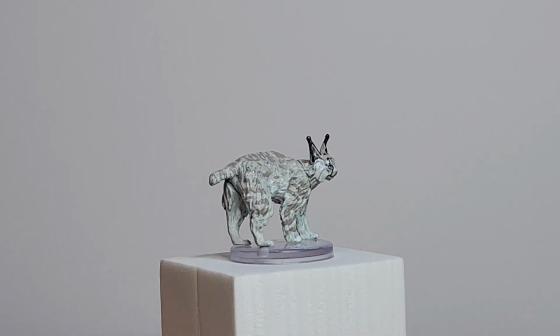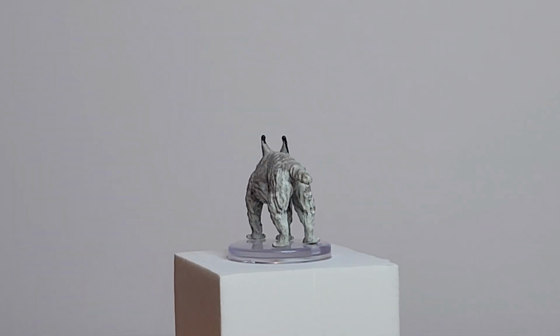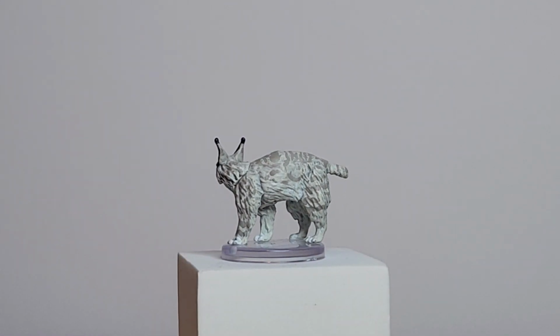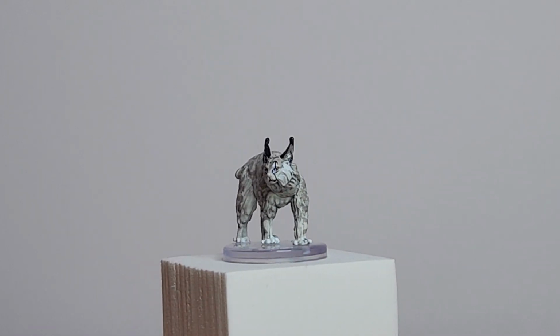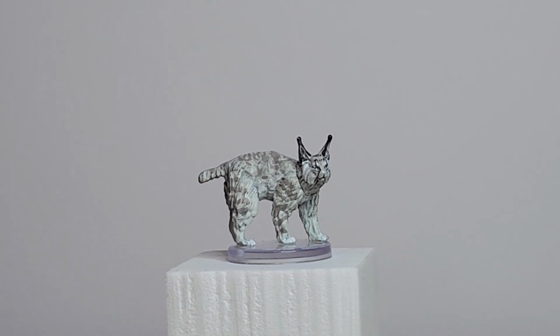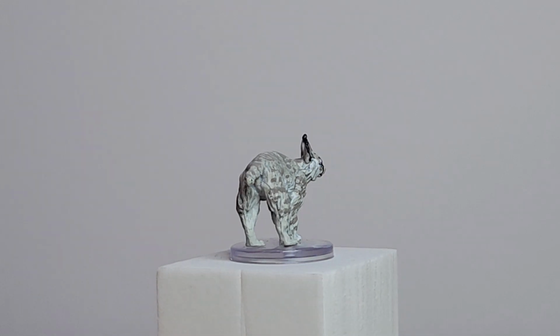You see, when the weather gets cold and snow begins to blanket the ground in the Feywild, the giant Lynx's coat changes to white so it can camouflage in the snow. This is shown in their stat block with their Woodland Camouflage, where they have advantage on stealth checks when hiding in both underground and snowy terrain. The giant Lynx has a challenge rating of 1/2.